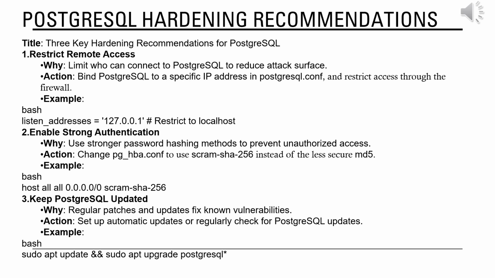And then number three would be to keep PostgreSQL updated. Why is because you regularly want to patch and update to fix known vulnerabilities. As you can see on the last slide, vulnerabilities is super important to watch out for. And then the action would be to set up automatic updates or regularly check for PostgreSQL updates. And you want to use this code as well.